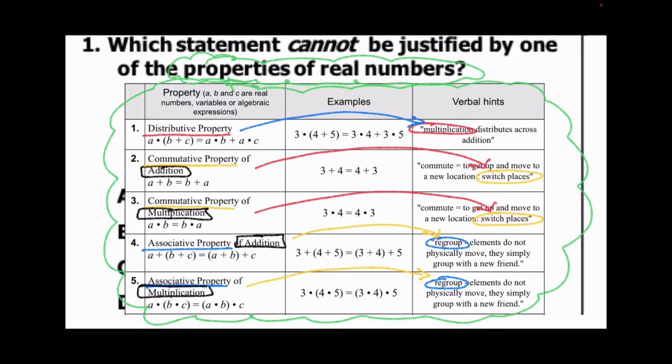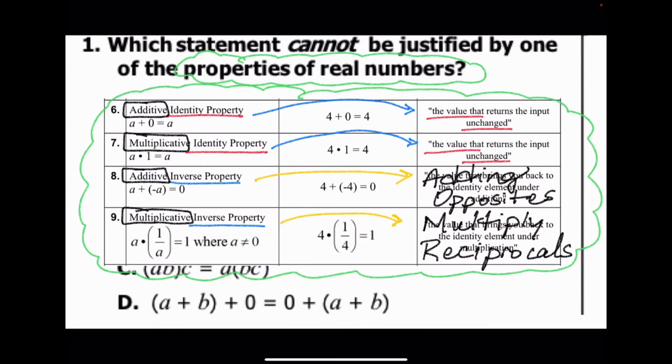Now, the associative property, there's an associative property of addition and an associative property of multiplication, both refer to the regrouping of numbers. So most times when you see the associative property displayed, the numbers will stay in the same order, but you'll see the parentheses move or the groups change. And that's what you see in those last 2 examples in 4 and 5, okay?